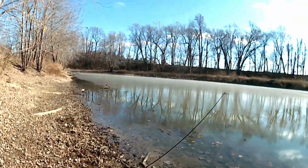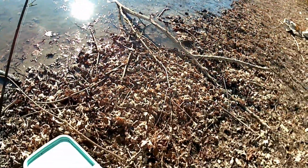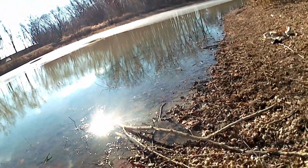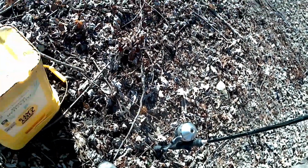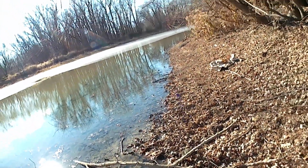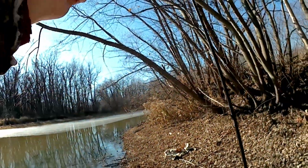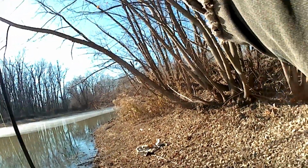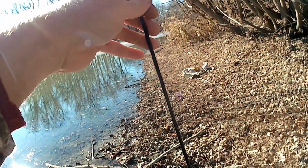Alright, this is all mud here, so let's just hope I don't fall through my bucket for one thing. Got my bucket. We're going to try to stand on it. It may not work. We may flip it over. Step on the hard side right there. Alright, where are you at? I might just be able to pull. I don't think I can climb this. I'm probably going to kill myself, guys.